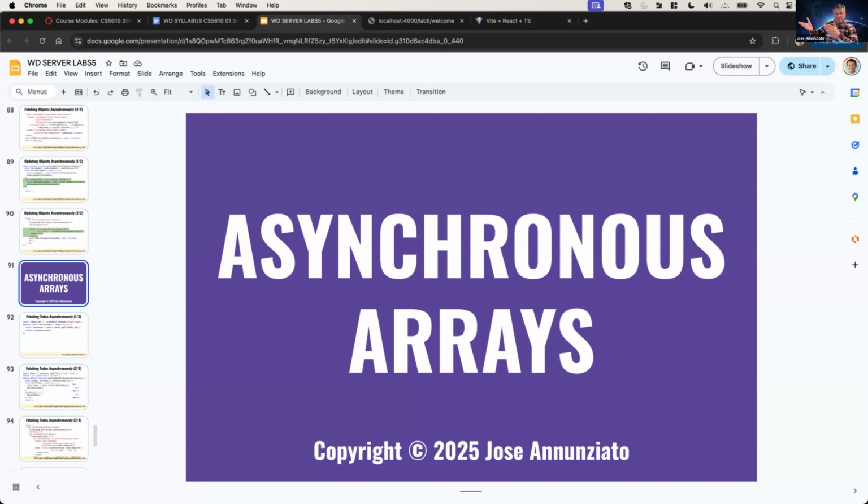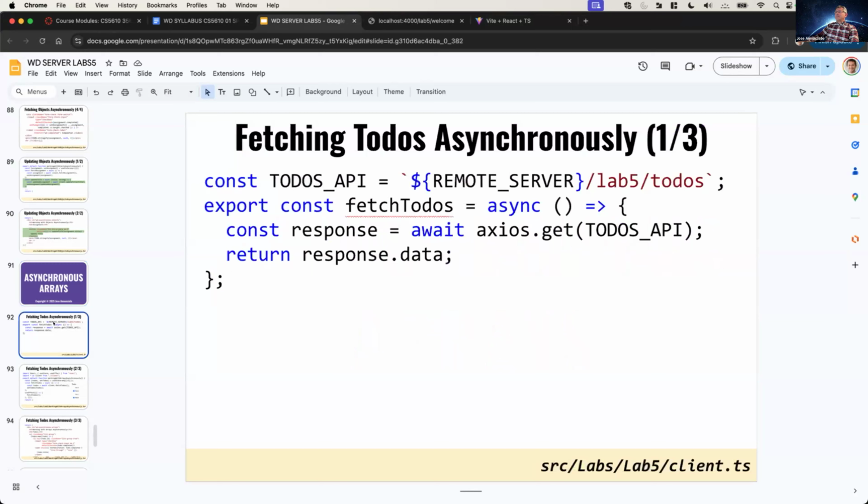Now that we have the endpoints, we're going to have to re-implement this so that they can use post, put, and delete. And now we have a means, using Axios, to programmatically create the post, put, and deletes. So for instance, let's first fetch the to-dos.